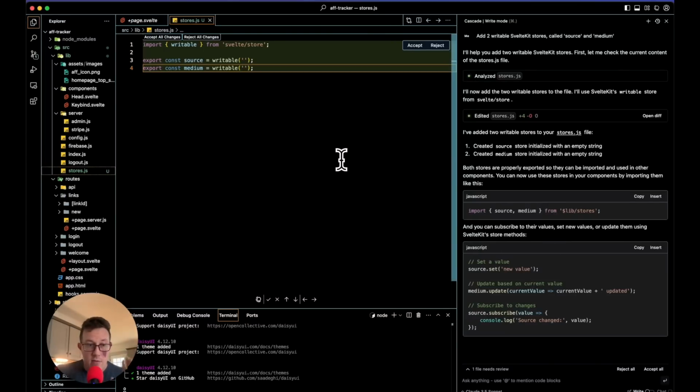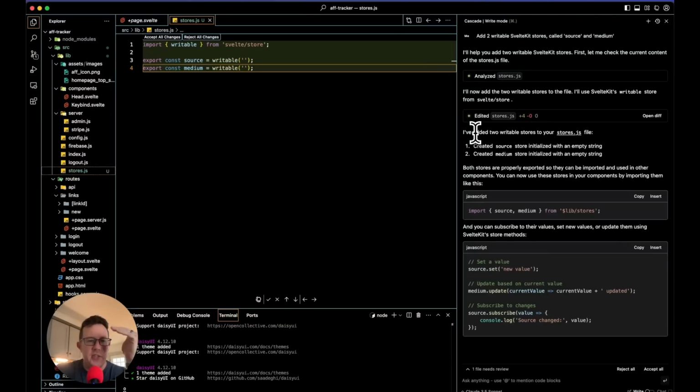Before I accept this, let's look at a few things. Number one, if you need to install packages, if you do a project from scratch and stuff like that, there are going to be buttons called, I can't actually remember what it is, something like execute or run. Like if I had to install a JavaScript npm package of some sort, like npm i openai for using ChatGPT, it would have the command right here and it'd have a button to say run.